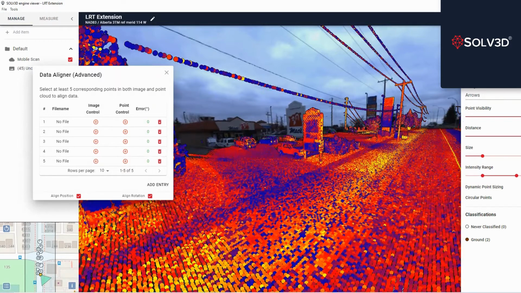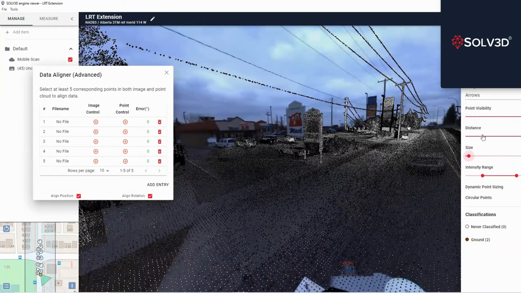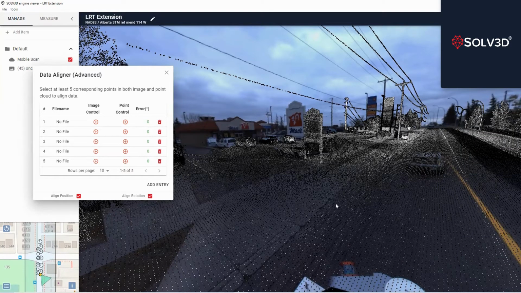So I'm going to actually change my view to be based on intensity and grayscale. I'm going to change the size of the points to be a little smaller so that I can actually pinpoint a point. You want to use points that are kind of in eye range. If you're thinking of driving a car, you want things that are sort of at eye level. You don't want to pick points that are at the very top or the very bottom of the image. And that's because with 360 imagery or panoramic imagery, there's often stitching issues at those points. And so you don't want to use the stitching issues as part of your correction.